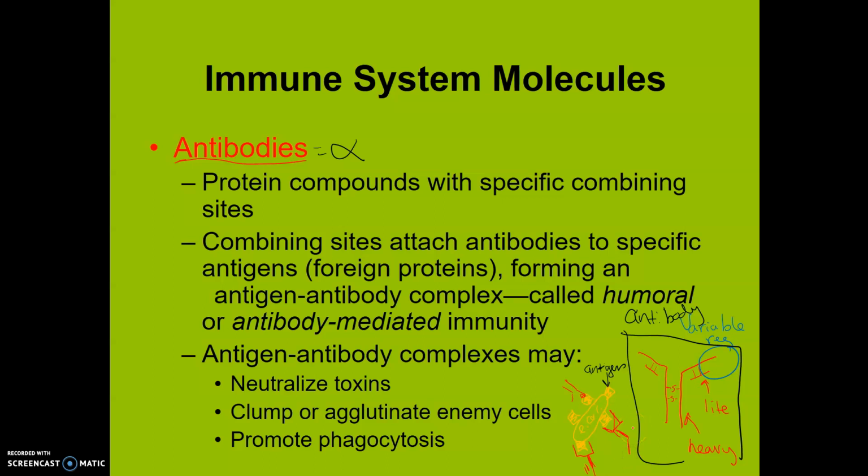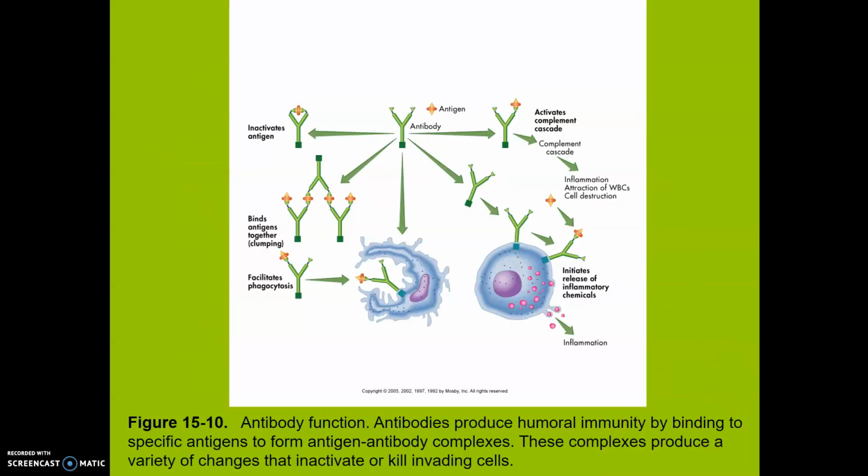What this does is it causes the E. coli cell to become tagged or labeled. It's like putting a sticky note on it. When antibodies are stuck onto an invading pathogen or something, that signals the body to neutralize whatever that is. It allows it to neutralize toxins. It can allow these to clump up together to do an agglutination reaction to bring a bunch of cells together, and best of all, it promotes phagocytosis. So what this humoral immunity does for us with antibodies is it comes together. If you get a bunch of bacterial cells under your skin, it brings them together as a clump and promotes phagocytosis. So here's a picture where you have an antibody and the antigen.